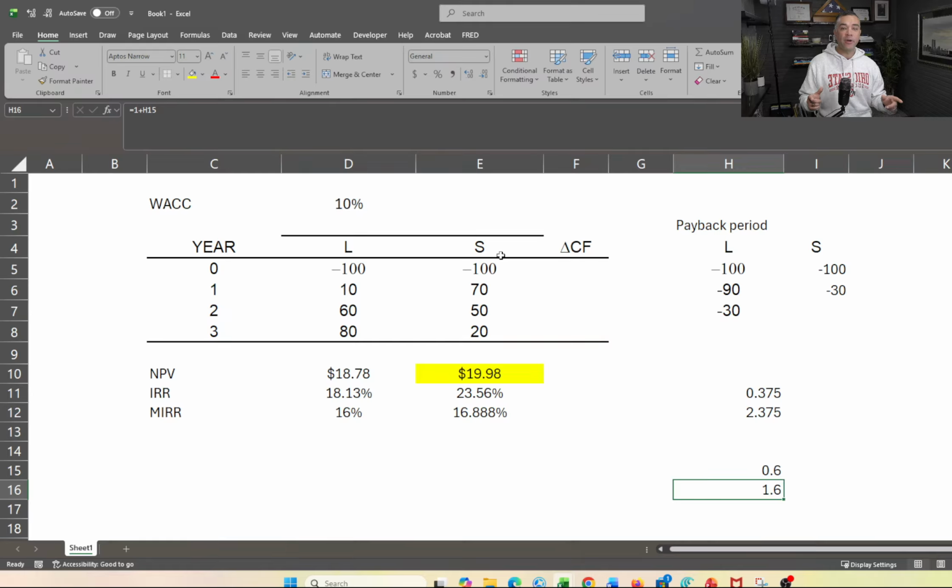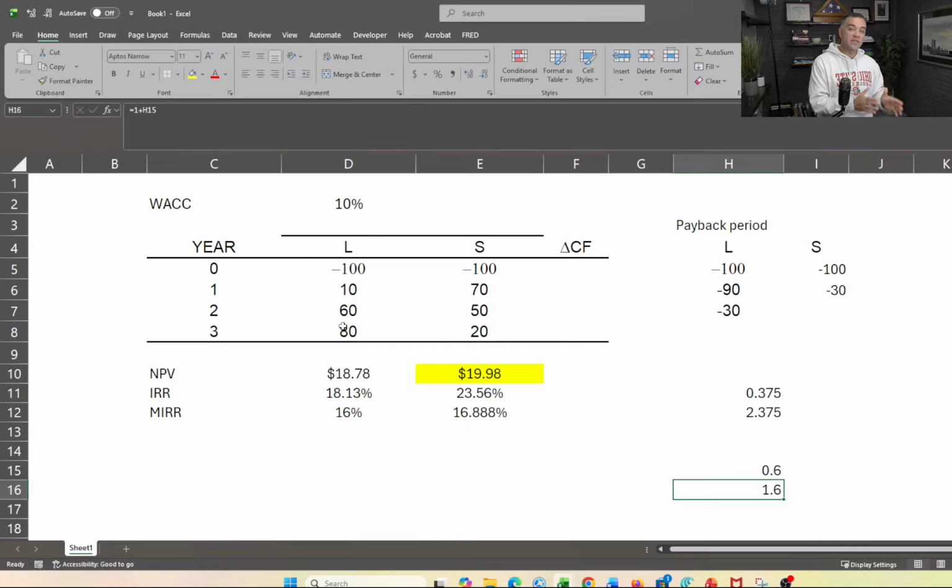The payback period is, we would say in a project, I would accept all projects less than 2 years. So if it's less than 2 years, we would choose project S, but not project L, because it took longer than 2 years. So it's very simple. I would take all projects that we pay back within 5 years, 4 years, whatever it is, and then we would look at it and we would do it.